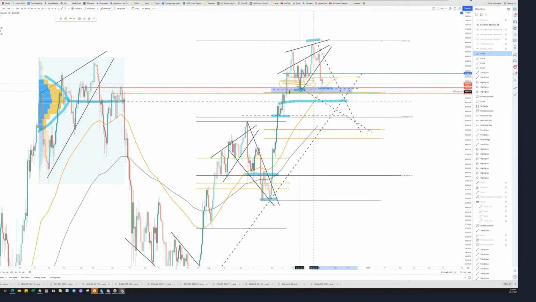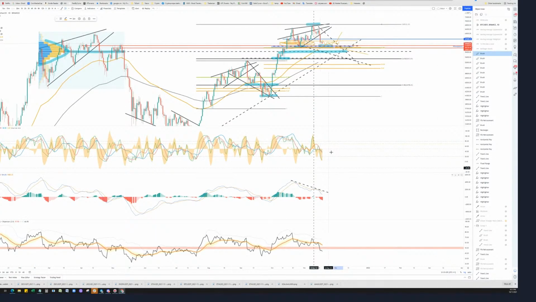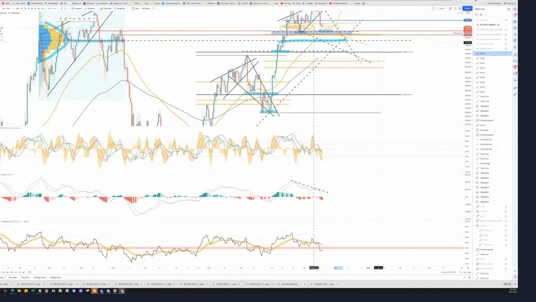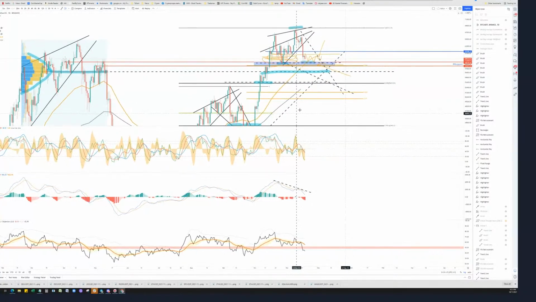But at the same time, we have this monthly support. So we're in a squeeze, and we don't know which way it's going to go, really. We can go up, and what will make it go up at this point, it's if the whale, we have no data except keep watching it and watching our indicators to see if there's a bullish divergence coming in place. So if this was to keep going sideways, we need to see divergence coming in, first in the smaller time frame, and we'll see on the RSI, very similar to this one here, actually.